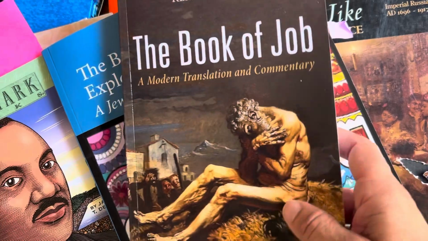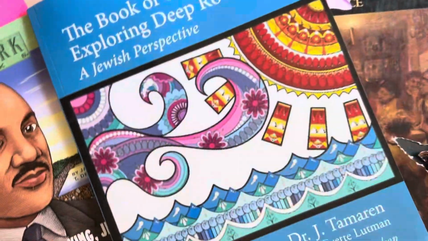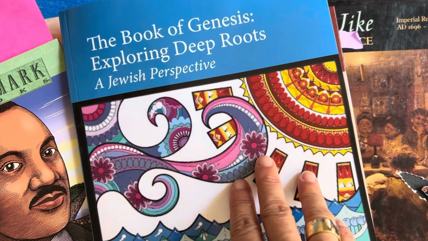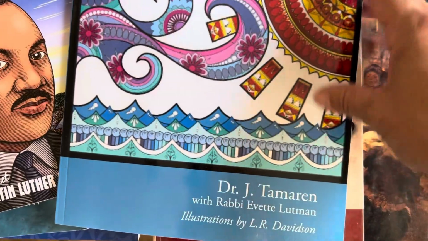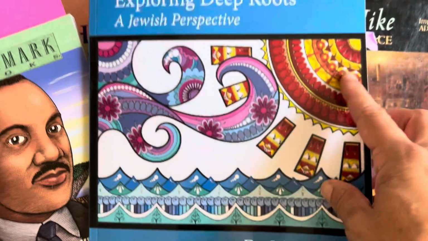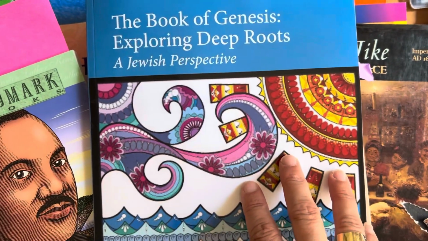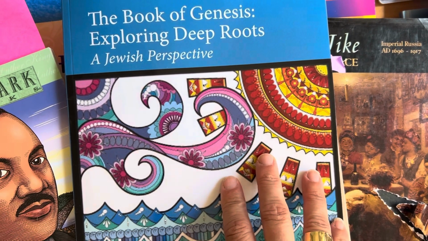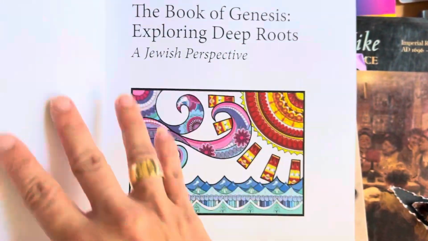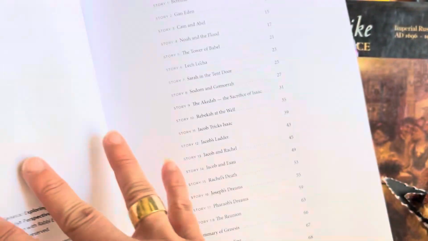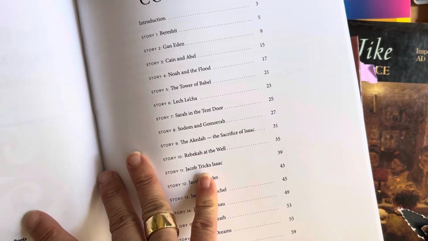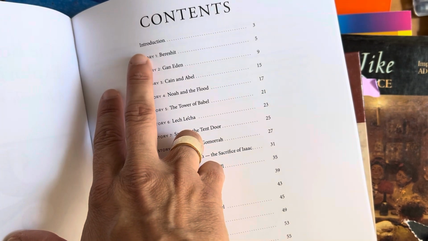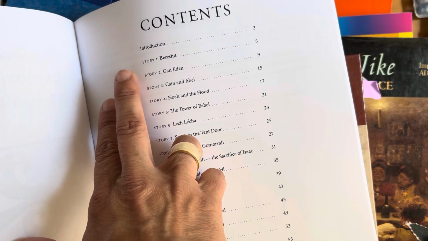And then, so Form 4 and 5 will be doing this. Form 3 is doing Genesis, which is the same as Form 1 and 2. So this is almost like a parsha type of a book. If you're not Jewish, a parsha is the section of the Torah being read and discussed that week. So for example, each section has its own Hebrew name, and when someone becomes a bar or bat mitzvah, they get that section. So for example, Bereshit is, I think, the first parsha of Genesis.